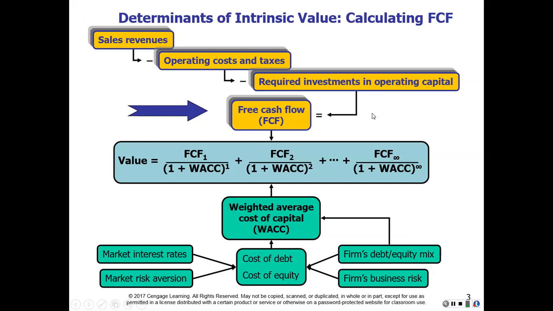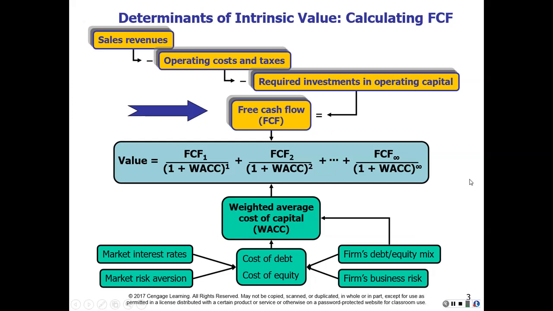So then what's left over is called free cash flows, and this free cash flows actually belong to the investors in the company, right? From this, we're going to pay interest to bondholders. From this, we're going to pay dividends to stockholders, because they are the investors in the company, right?